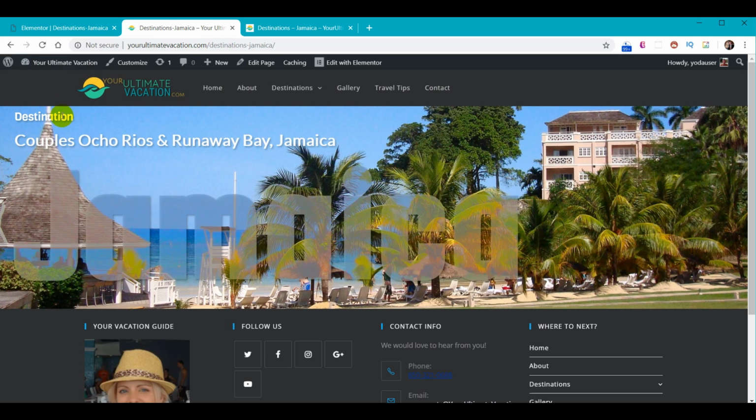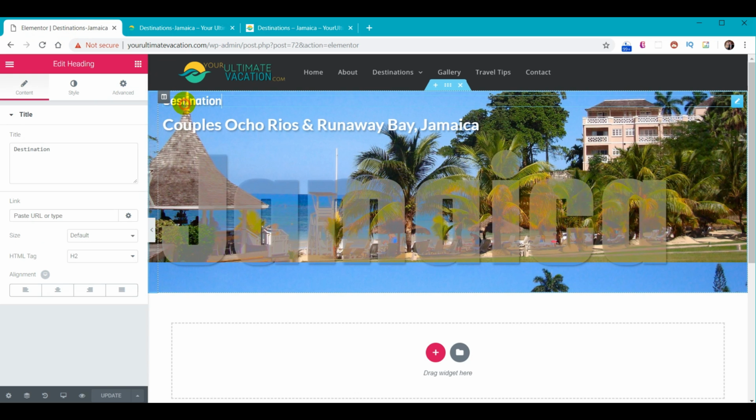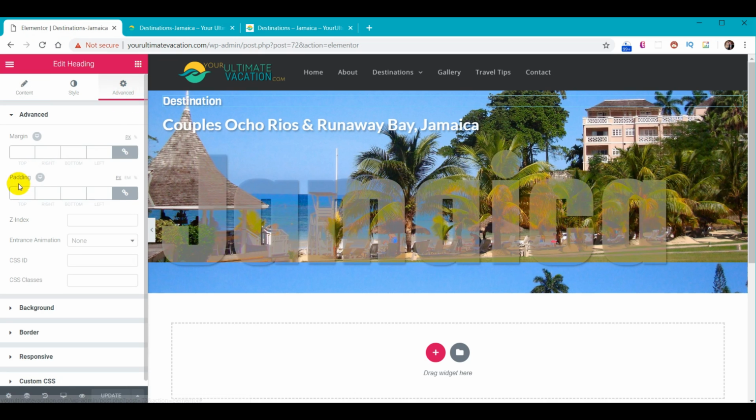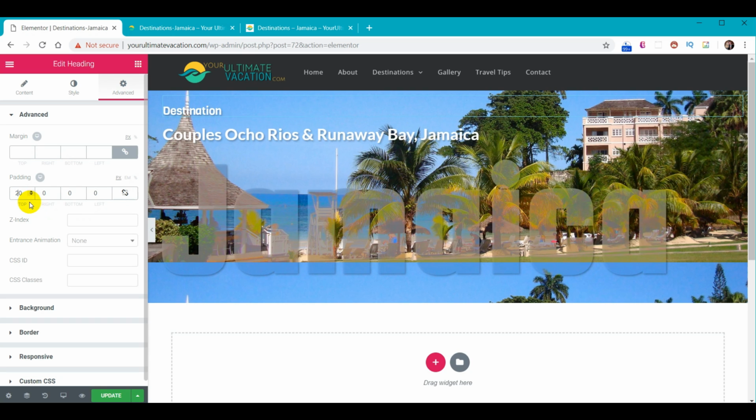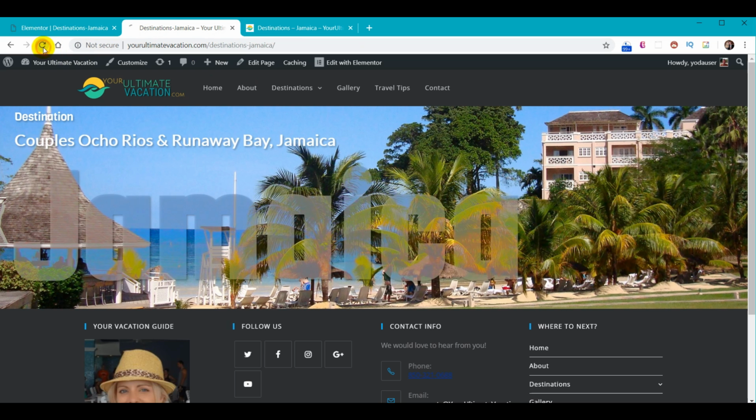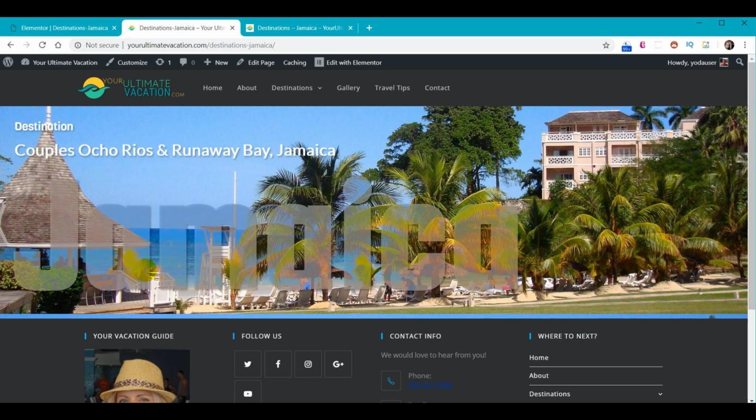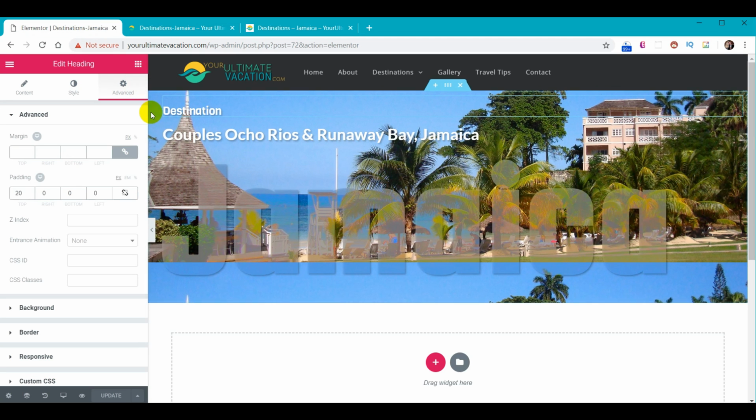Destination is a little high up here, so I want to move it down a little bit, and that'll move everything down just a tad. So we'll click on destination, advance, we'll unlink this, and for the top on this, we'll put 20. And then we'll hit update, and then we'll come back in here and hit reload. And it's a little much because this is starting to show at the bottom, so we're going to move this space, get a little bit of that space out of there and a little bit of the space out of here.